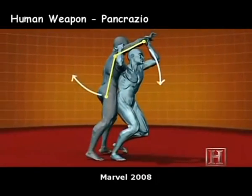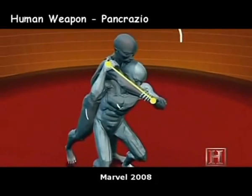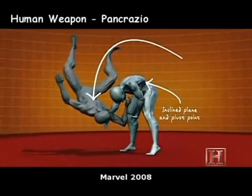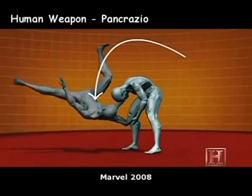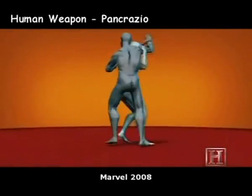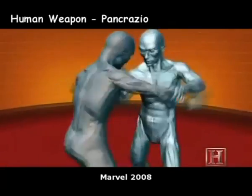First, the opponent's arm works as the lever to optimize your control. Second, your own back serves as a pivot point for the throw. The strength and stability of your back allows you to throw a much heavier opponent than in a move that requires you to lift him.